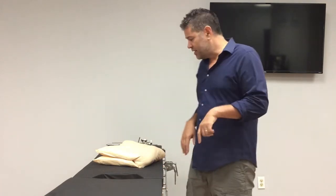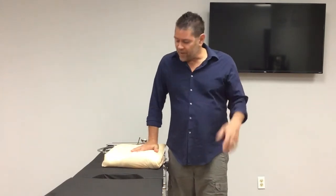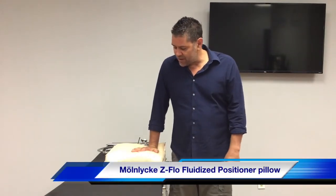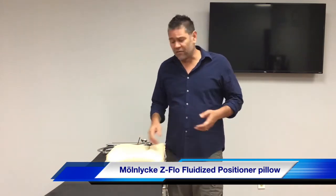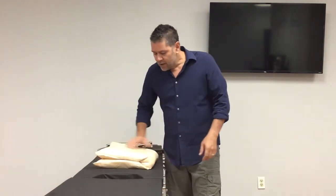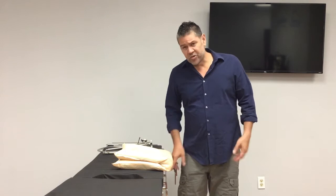And I'll demonstrate this. This is a fluidized pillow from Monlica. They gave it to us, and we always use this when we go to shows to demonstrate compression and tissue and stuff like that. If someone was hanging over this area here because they were larger than the table, they will lay over the rail structure here. So if we apply anything like stirrups or fixed post retractors, it can create the potential for harm.